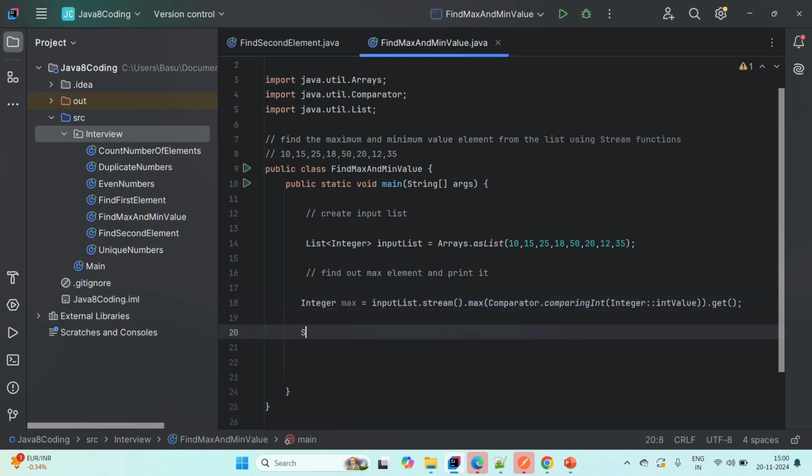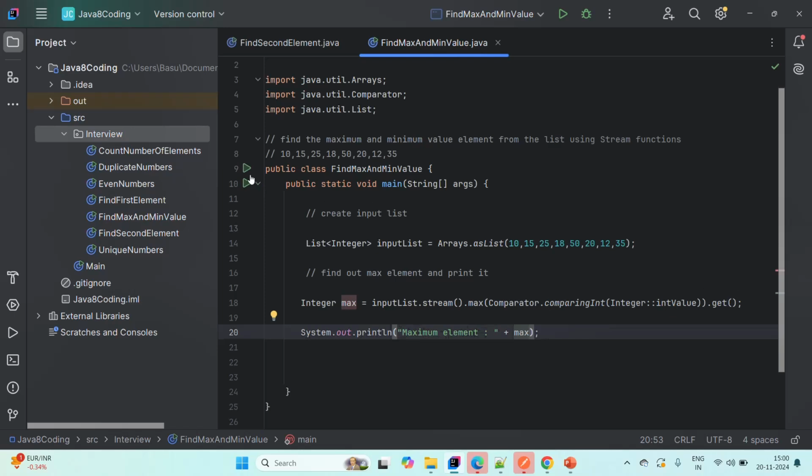Let's print this output and see. System.out.println, and I will provide a reference like maximum element, and I will use this max value.